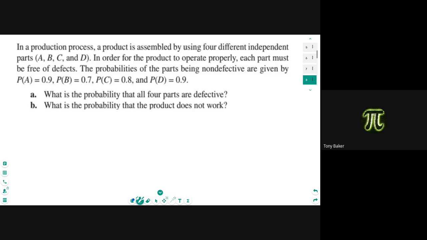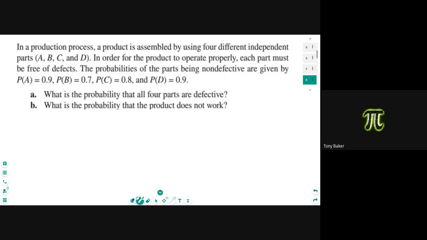So, first question, are all these parts independent of each other? Yes. No, because it says that they all need to work properly to function. Okay. So when I put all 4 parts together, they all have to work for the product. But is each part independent of the other ones? So if one part's broken, does that automatically mean part C is broken? No. So the parts in that respect are independent of each other? Yes. When I put them together, it becomes one product, and that is what we're trying to find out. But the parts themselves are technically independent.